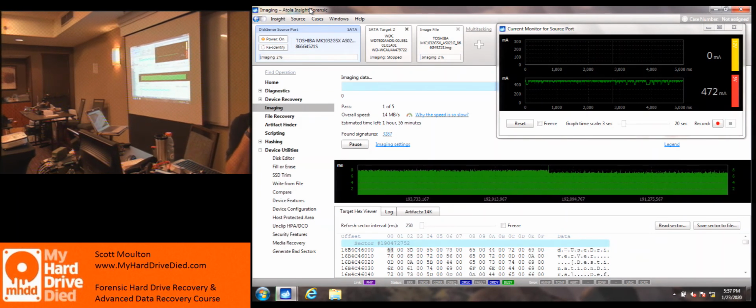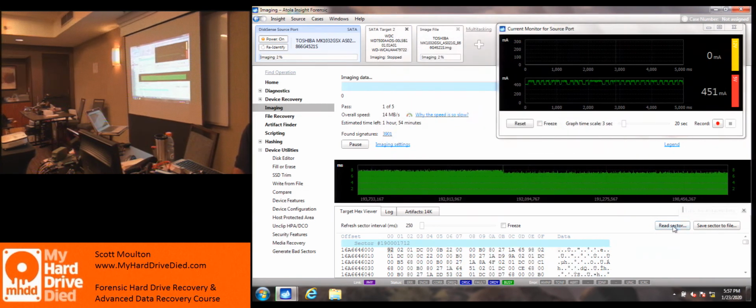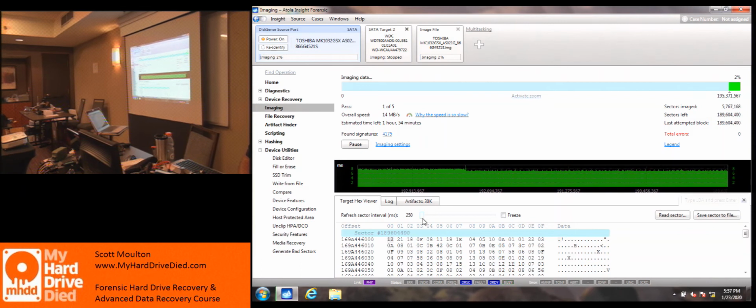But the only problem that I ever have is the granularity. I want to be able to see more in-depth individual sectors and be able to deal with them one at a time. You do have this option down here where you can load a sector and see it, and you can save an individual sector, or you can read a sector. All of this is down here because I begged him for it, because without this I didn't feel like you could see what was going on. He added this about 3 to 4 years ago because of my request, and now I don't think anybody would let him pull it out of there.